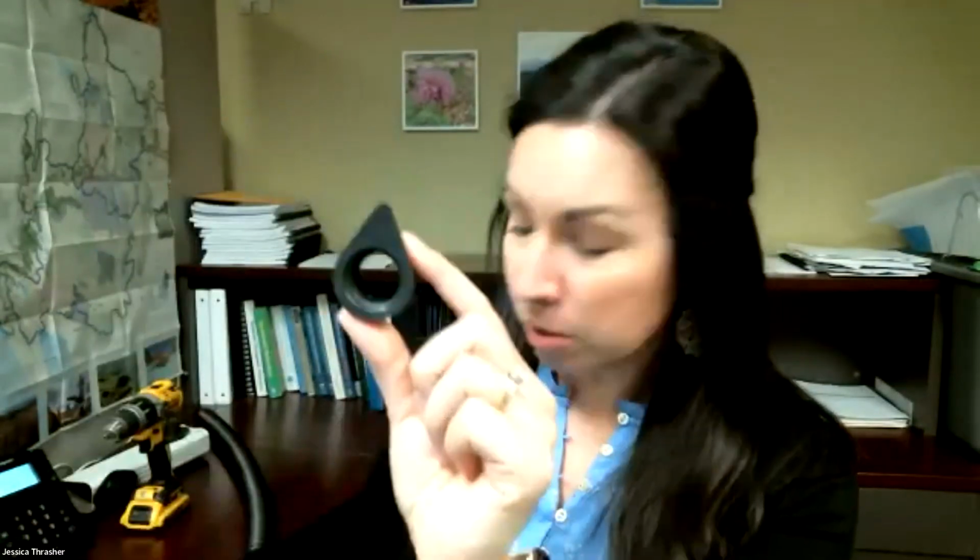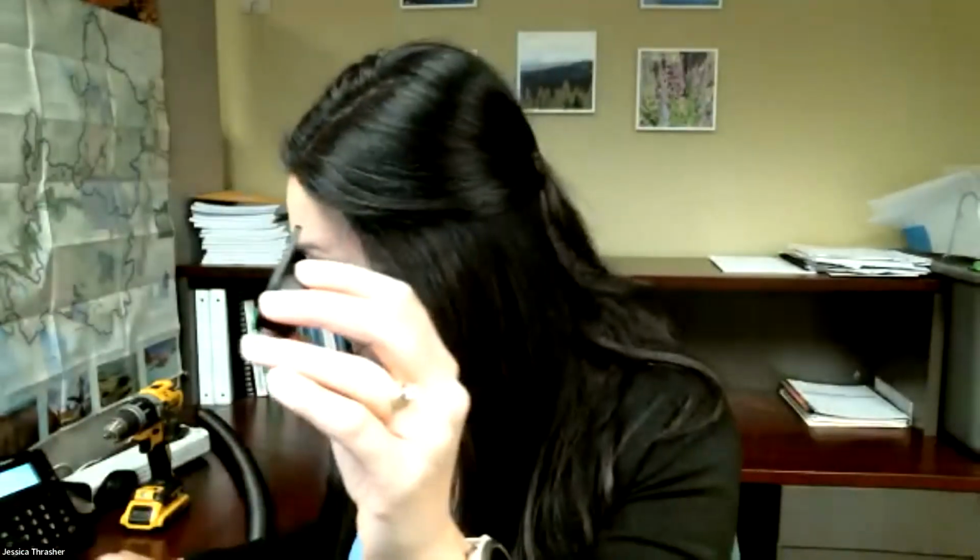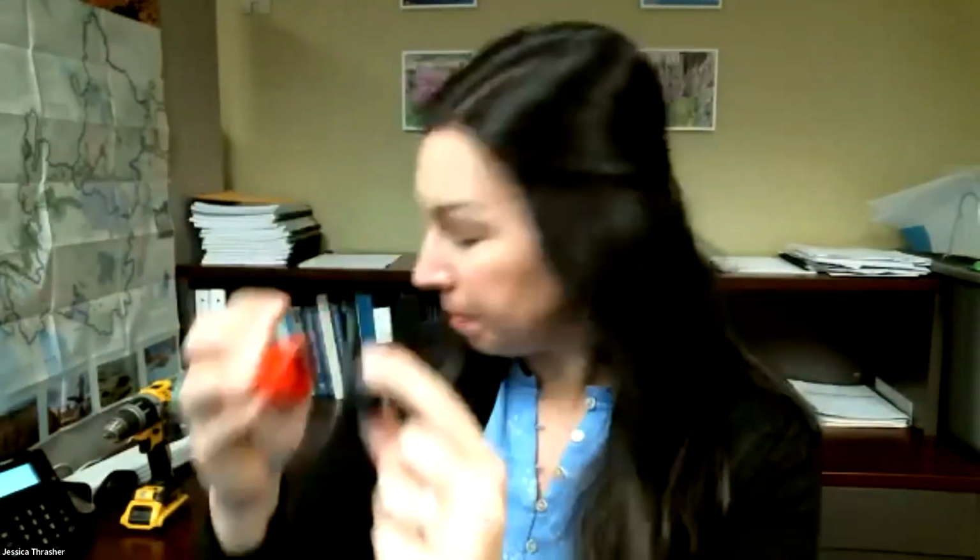Okay, so here are the different parts. Here is the spigot, and here's the gasket that goes with the spigot. This is the smallest, and so it needs to go with the smallest hole saw. You can line them up to see that they're the same size. If you use the middle hole saw, this will not fit in your barrel and it will leak and everybody will be sad. So be sure they're using the correct hole saw with the correct gasket.